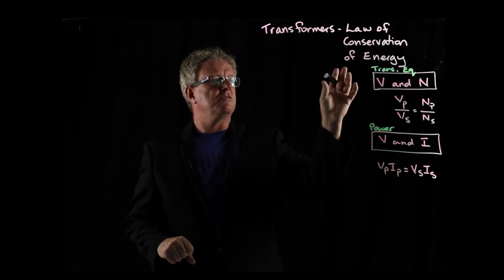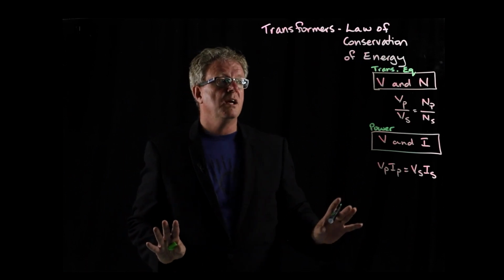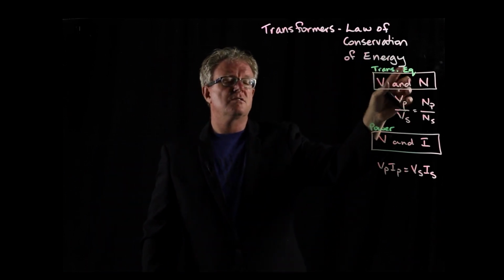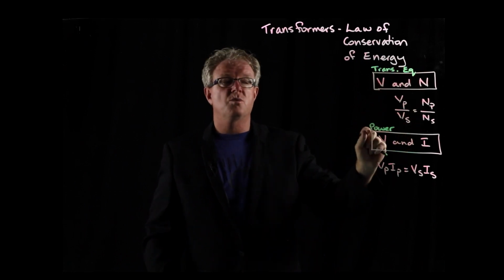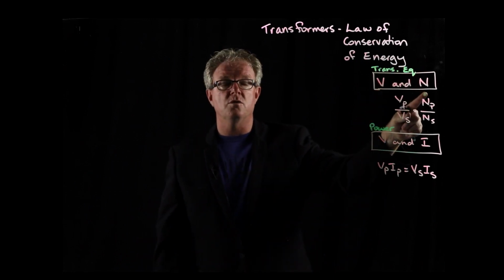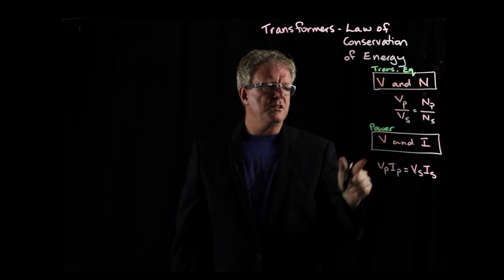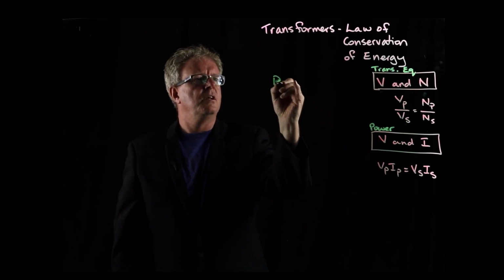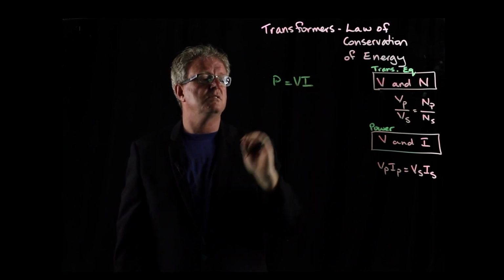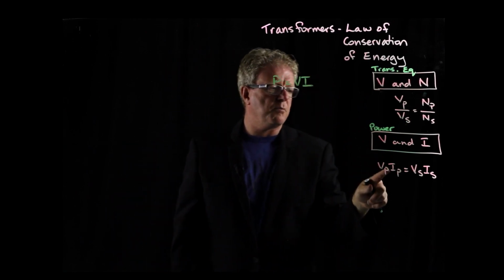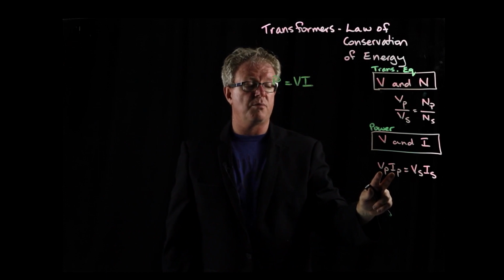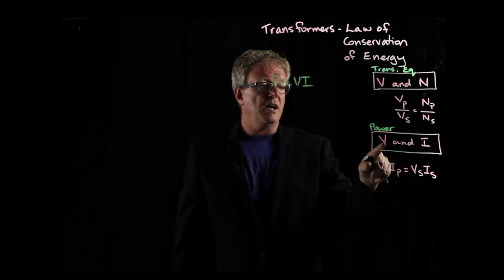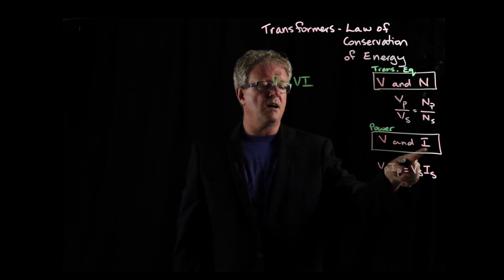Okay, so what I've done is give us a bit more working room, and I've put our equations up on the right hand side here. So we've got our transformer equation, which shows the relationship between voltage and the number of coils. Then we had the idea of power, and remember we said that power was equal to voltage times current, and that the power of the primary coil, voltage times current in the primary coil, was equal to the power in the secondary coil. And so we have a relationship between voltage and current.